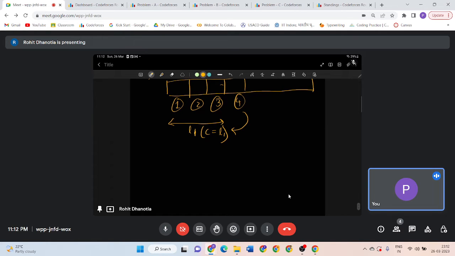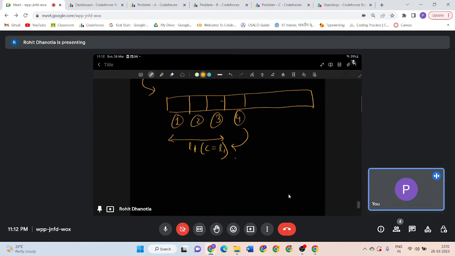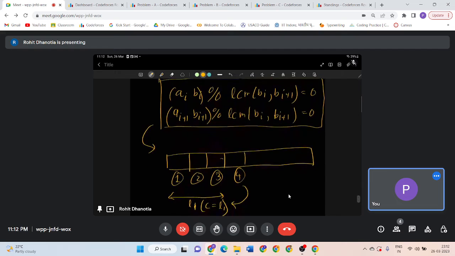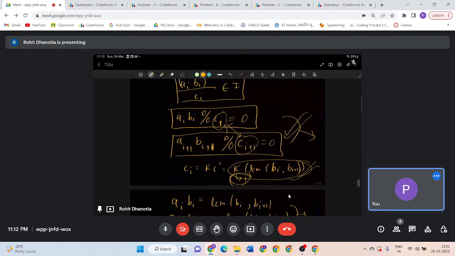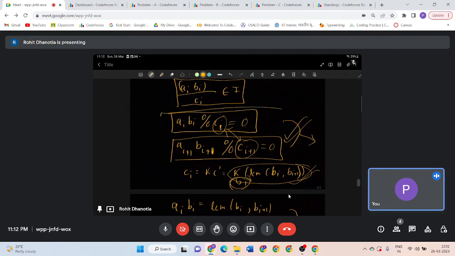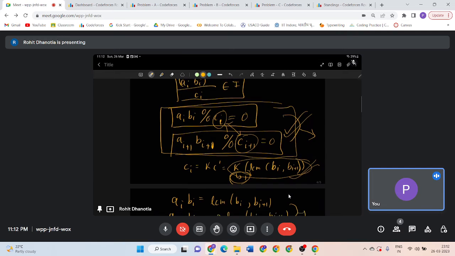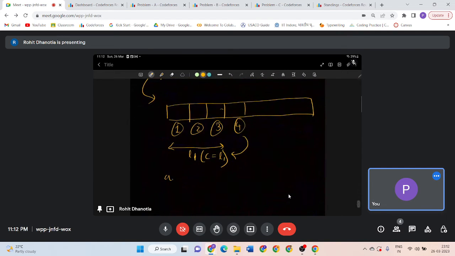In order to do that, as we have seen, the condition that has to be met is that ai times bi should be divisible by C, the cost under which we are keeping that label. This condition should be satisfied.